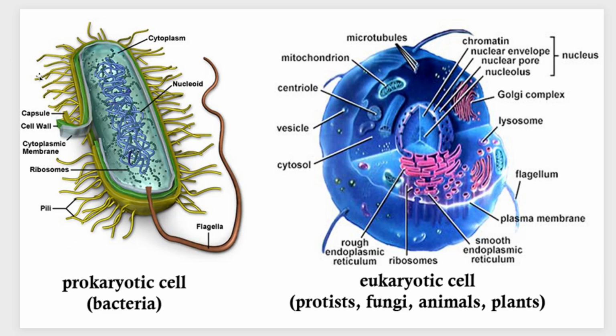Remember, prokaryotes, they have one single circular, which I know it's coiled up right here, but if you could unravel it, it would be a circular chromosome. They have no organelles, they have ribosomes and a cytoplasm, but they don't have the complexity and the organelles of a eukaryote. Eukaryotic cells is what human cells are, animal cells, and they have a nucleus, they have all the organelles, they're much larger than prokaryotic cells.